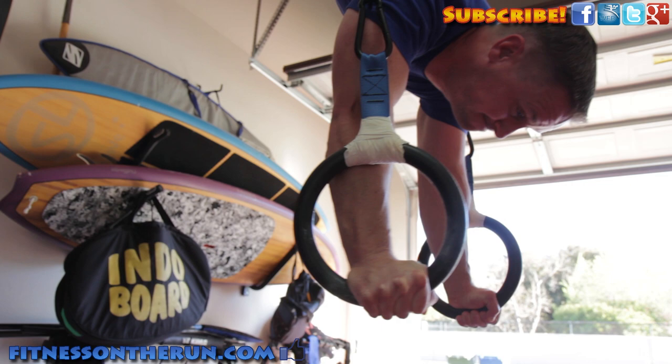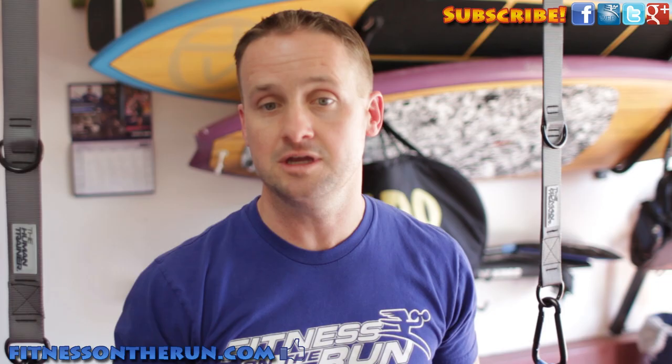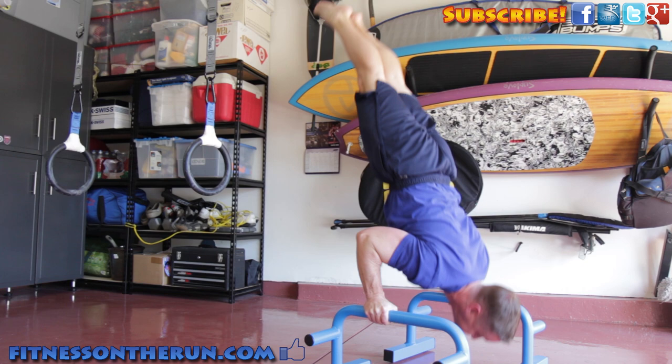If you're not there yet, and you're not quite ready for a handstand on the rings, I recommend practicing your handstand against a wall. Or even better, if you can, a one-arm handstand on the wall. This will help improve your handstand and get you ready for holding it longer on the ground. Also, handstand push-ups and presses are a great thing to practice and will make your handstand better over time.